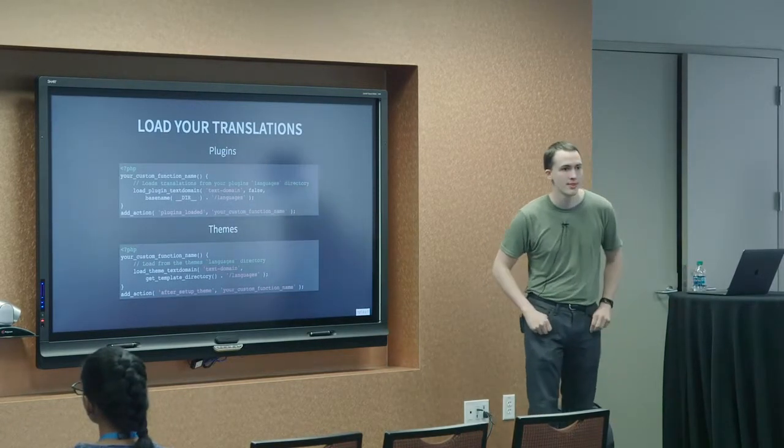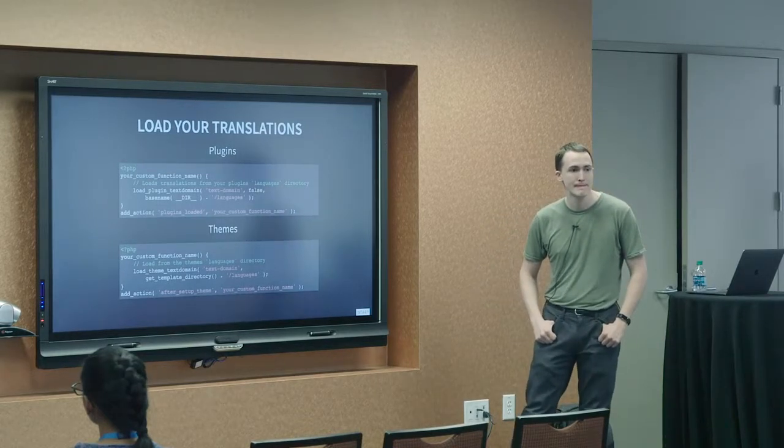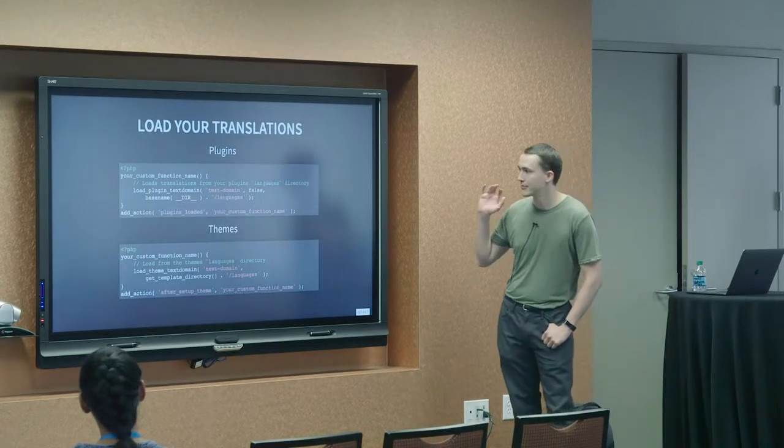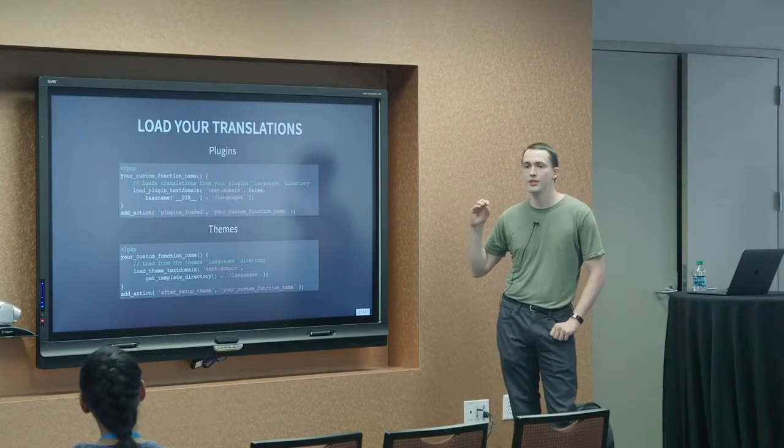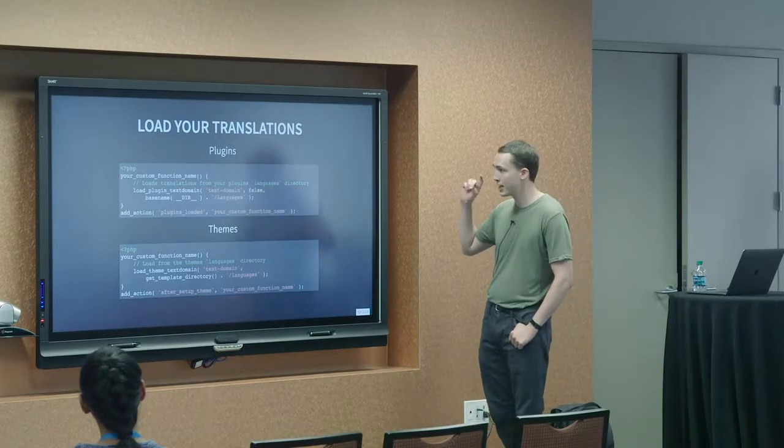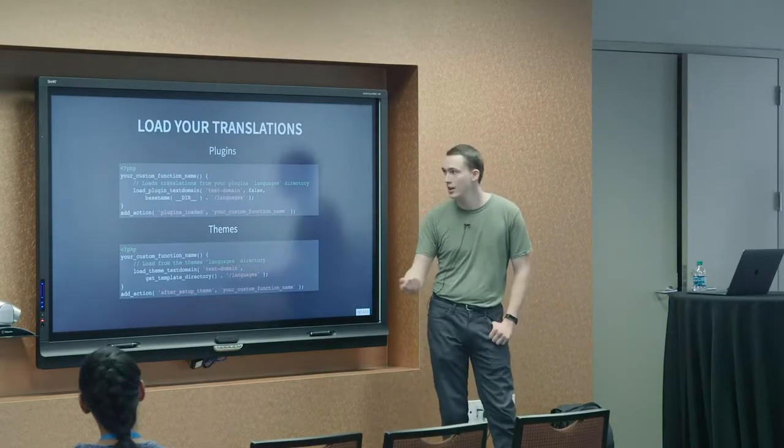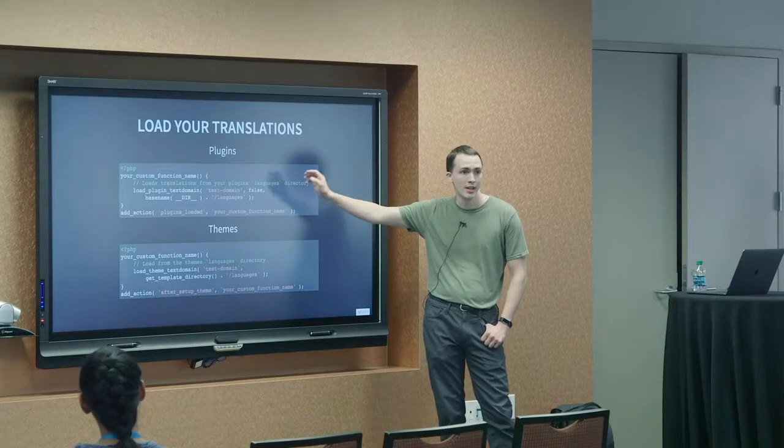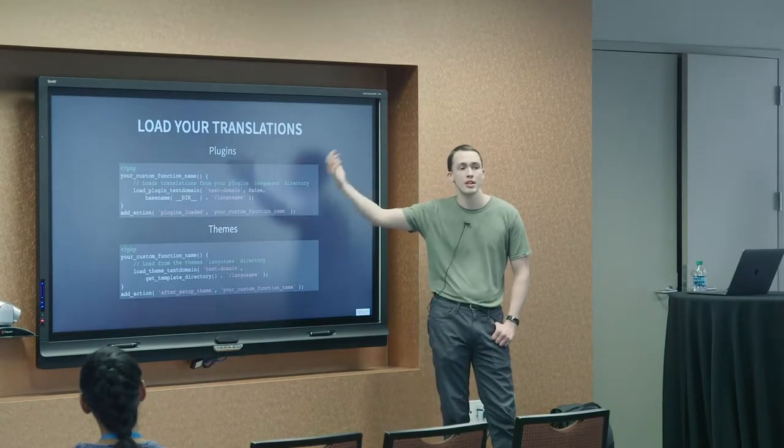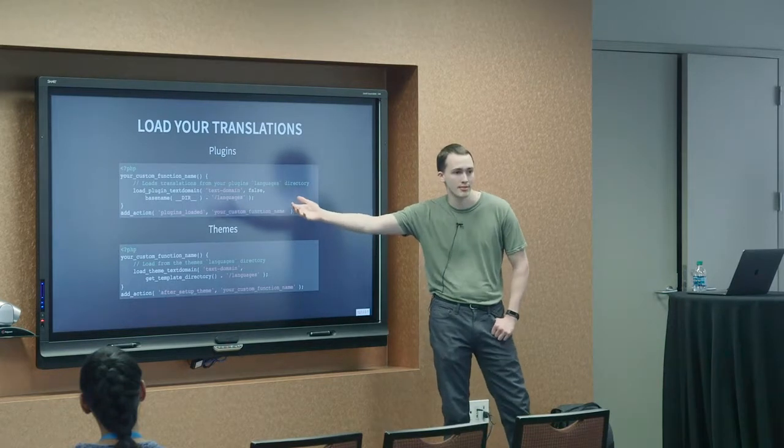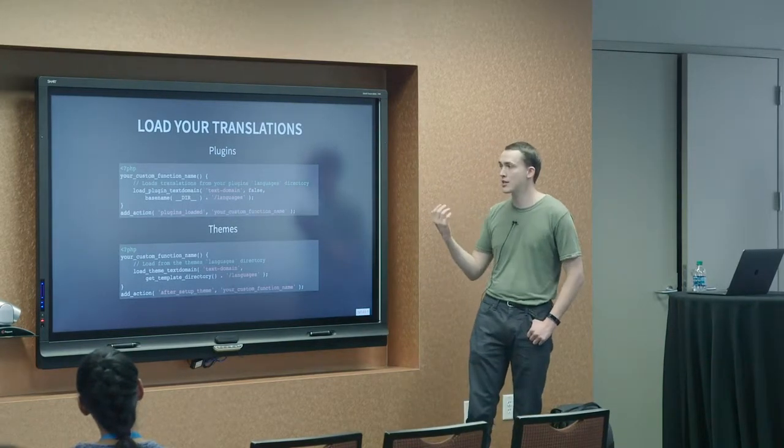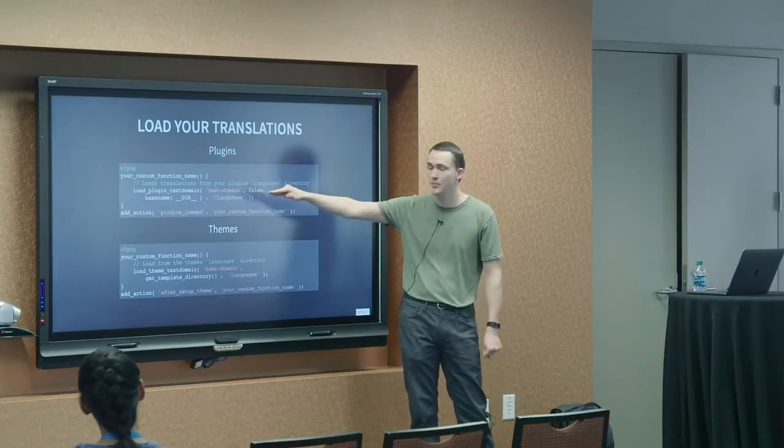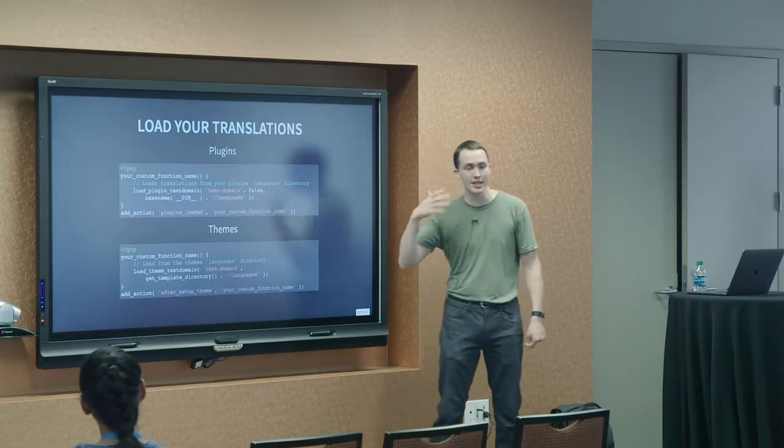I mean, I see the PHP code, but are we linking to a file where we literally have the translation of a page? So that's a good question. The code is not linking necessarily directly to files that have all the translations. In the case of a plugin that you release on WordPress.org, you would actually only need to specify the first argument on the loadPluginTextDomain function. And that would allow it to automatically load any translations from translate.wordpress.org. It would know from that. But if you're ever packaging translations with your code, then you would need to specify the path where those translation files live so that they can be loaded.